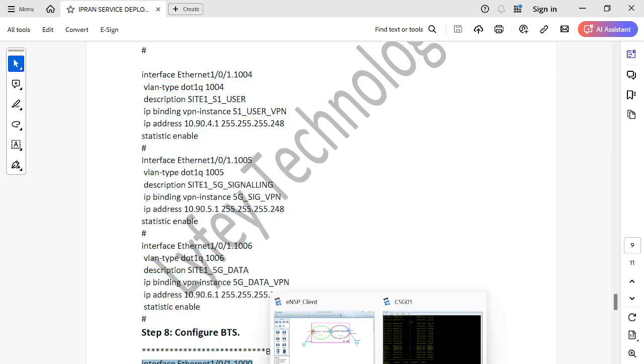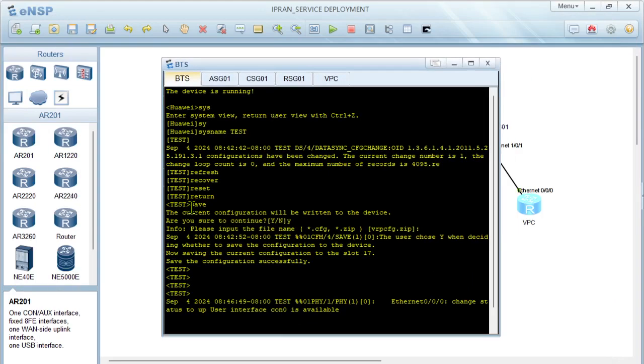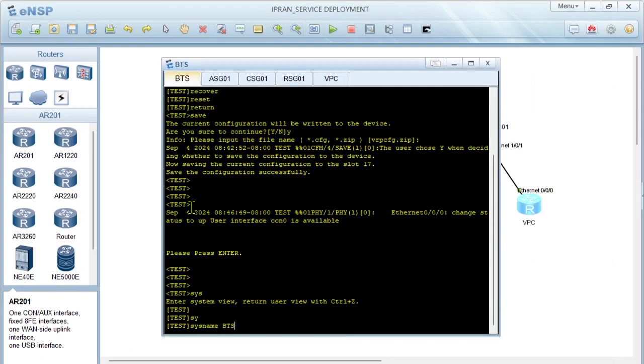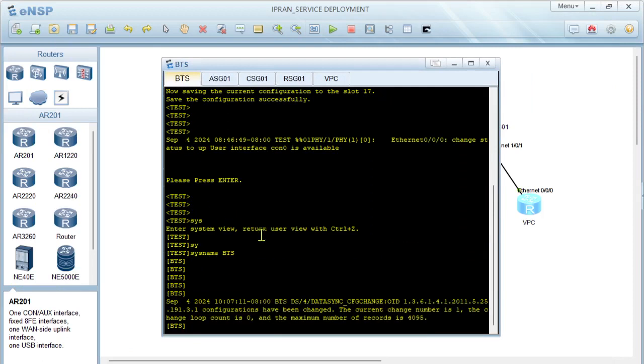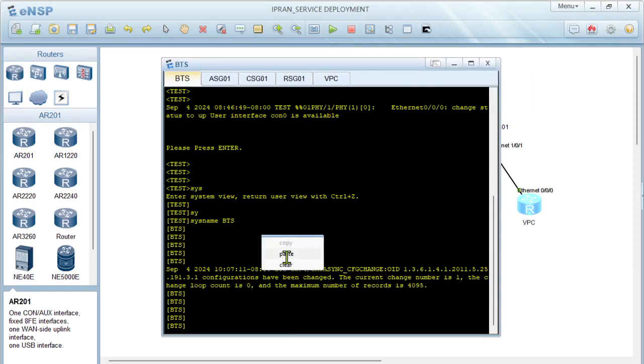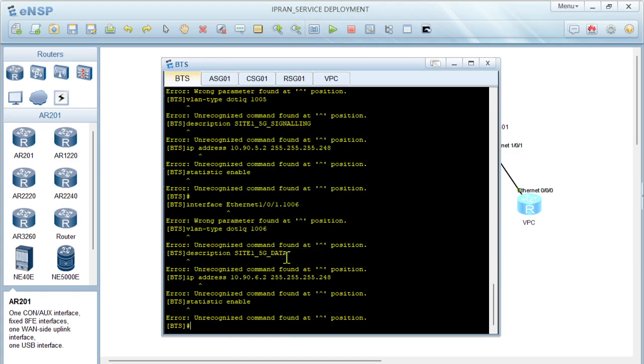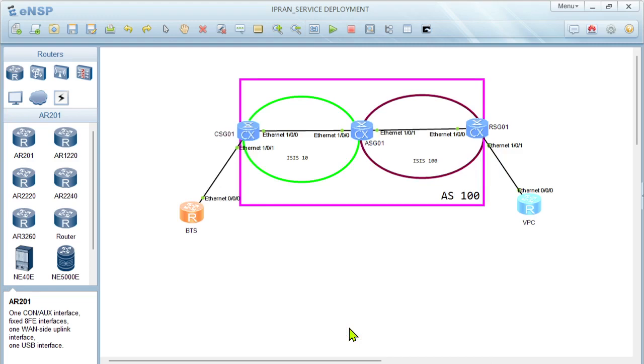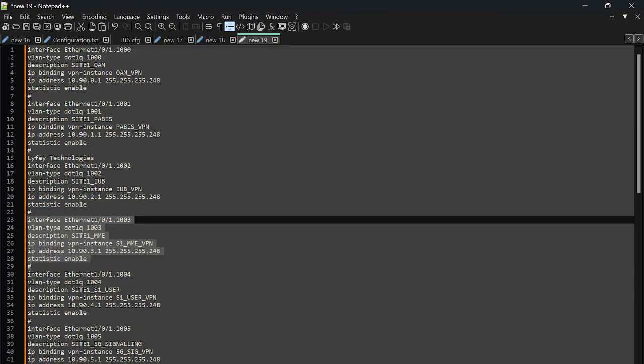So I'll copy these configurations, log into the BTS system, we configure sysname to BTS, then I can configure. I think I'm having a problem with the IP, the interface 101. Let me see the interface that is enabled, that is 0/0/0.